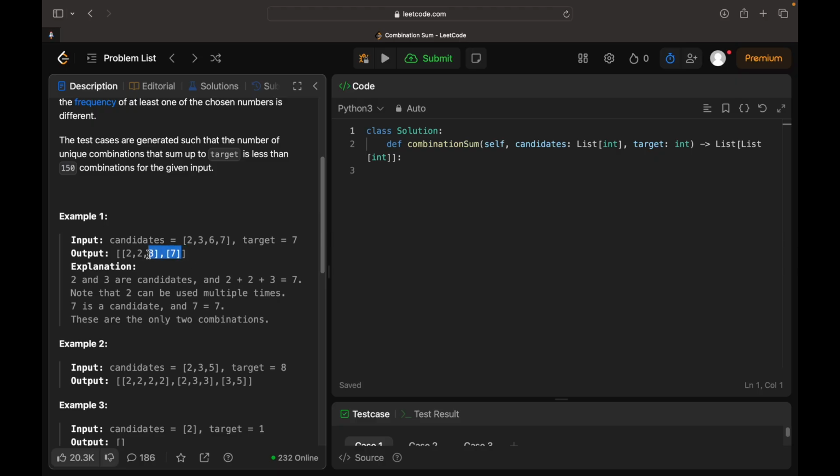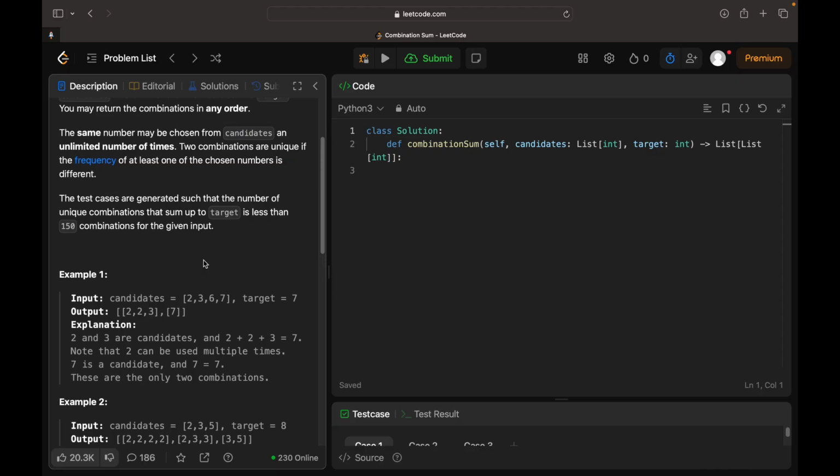Correct? You can just take one element, or you can take one element multiple times, or you can take one element multiple times and then another element. For example, 2 was taken 2 times and then 3. The same was done for 7, but it was taken only one time. It wasn't taken 2 times because we reached the target by itself. So use any combination of the candidates present in the array, as many times as you want, just to get the target, but there should not be any duplicate.